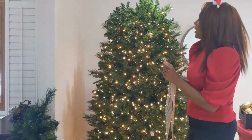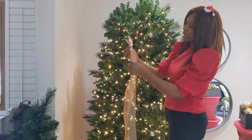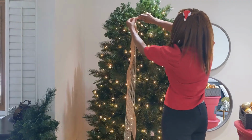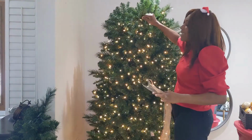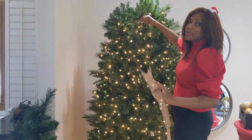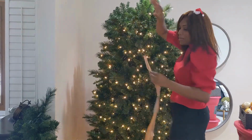So usually, with my old tree, I can put this. So usually you just make sure you get the wired ribbon so they can bend and everything. And usually I'll just put this on and I'll use the branch to tie it on. Now this tree is a new tree, and I'll tell you the story about it in a bit. The branches are rigid. It doesn't move like my other tree, so I can't do the tie. But that's how usually you'll do it. You'll use this and you'll just tie it on there, but that's work.